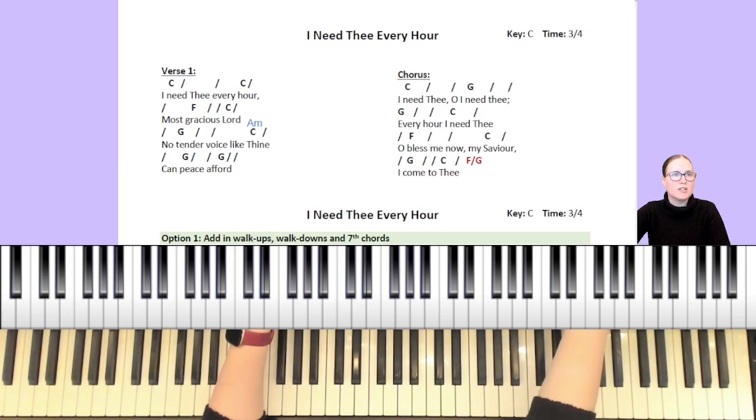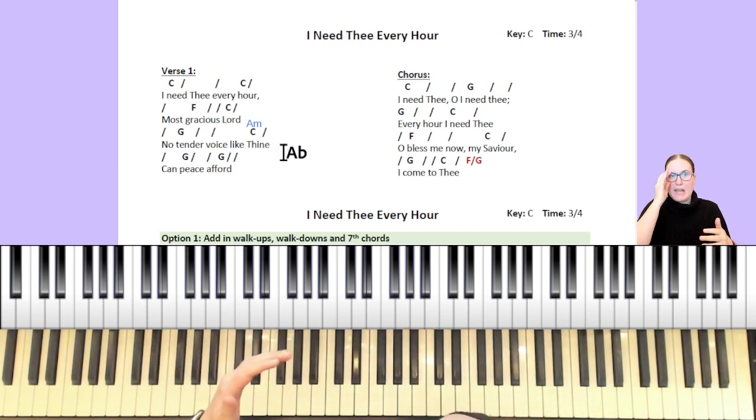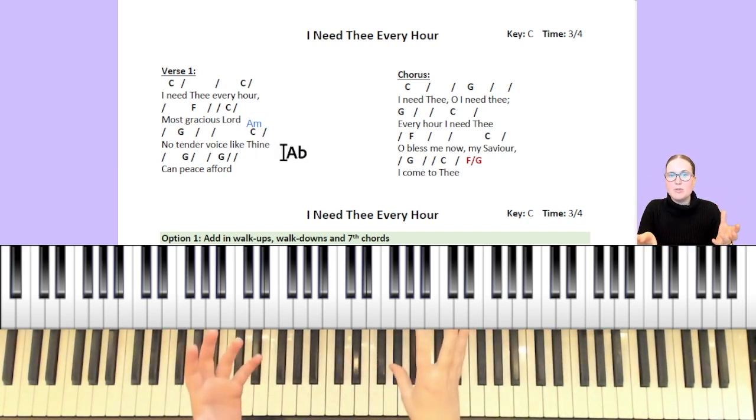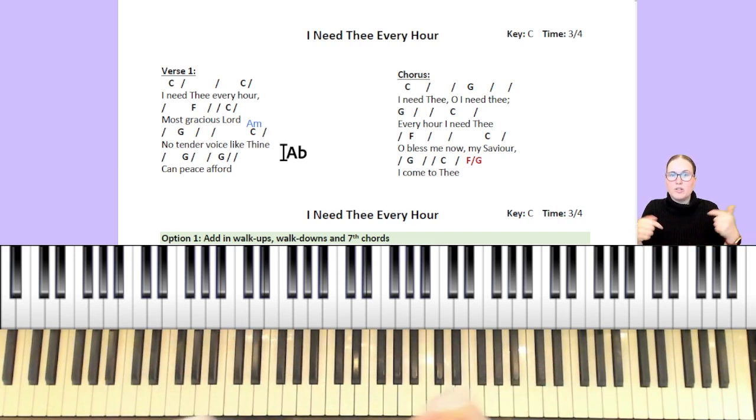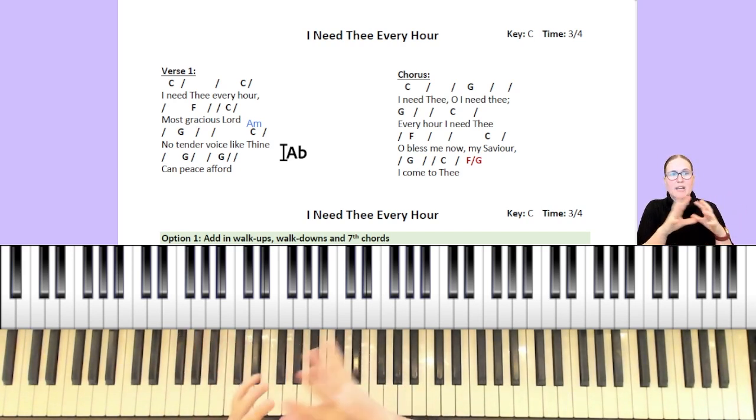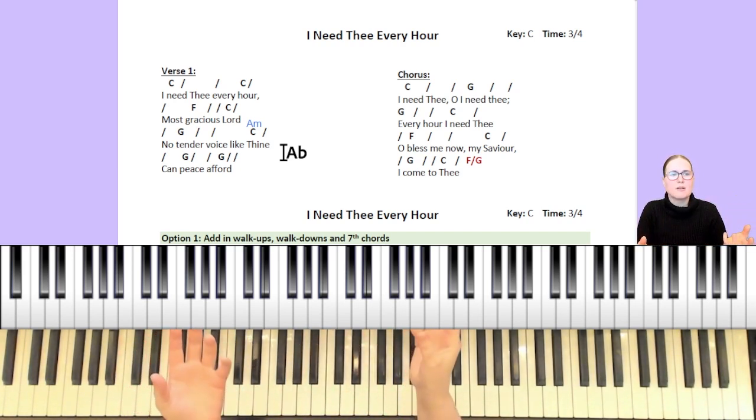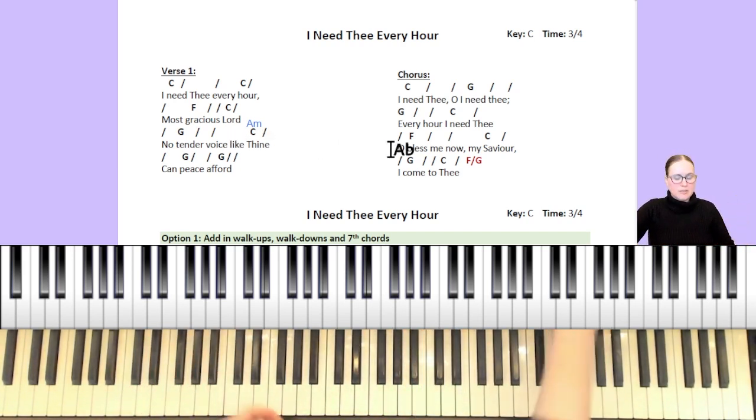So it is no longer a C. The C does not exist. It is gone. Okay? And we're going to play A minor instead. And like I said, if you want the full chart of every possibility and lots of examples of chord substitutions, go over to the premium membership. There is a 7-day free trial for that, so you can check it out. And I actually use this song, and we add in, I think, 6 or 7 chord substitutions. But let's see what that sounds like.